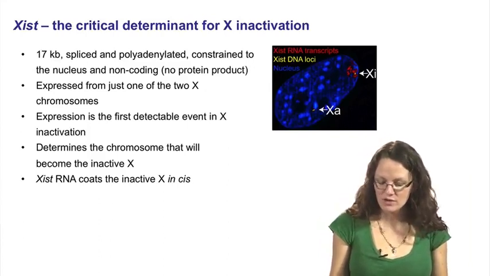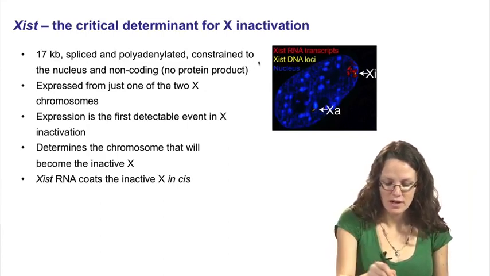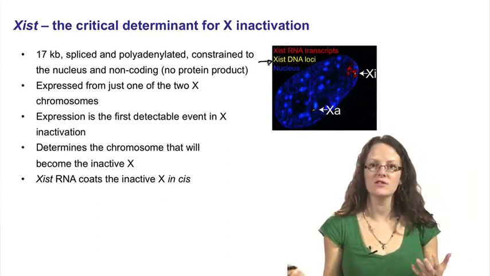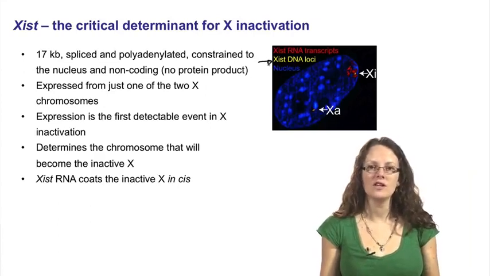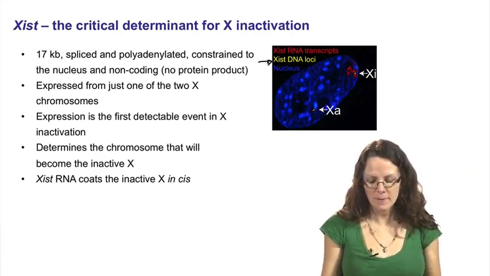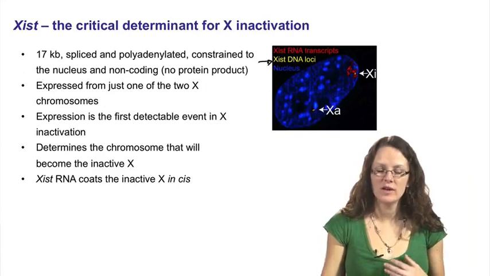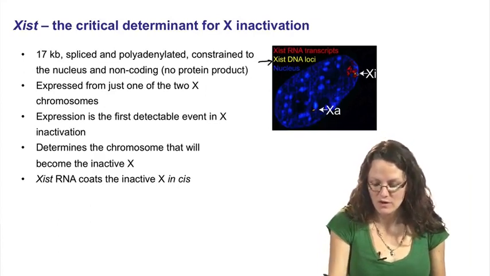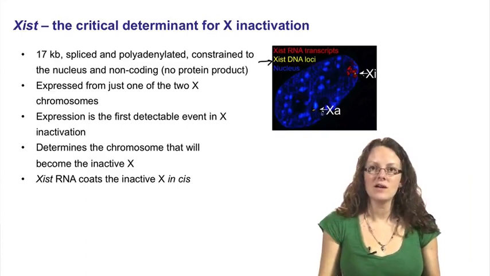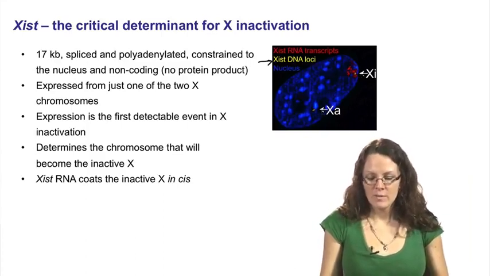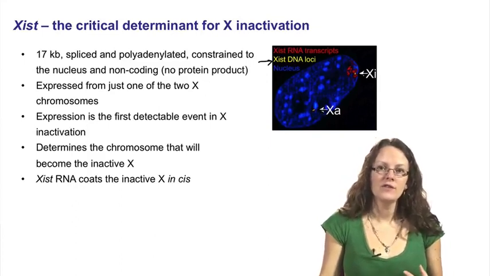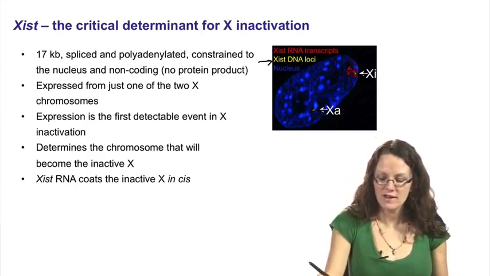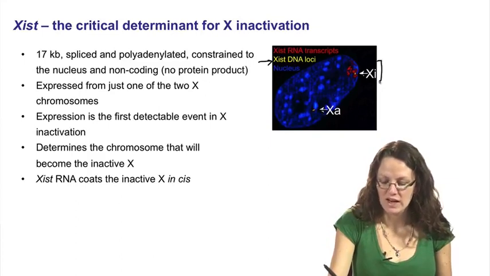And then we also have, shown in yellow, the Xist DNA itself. Of course, there are two pieces of Xist DNA, one on each of the two X chromosomes. So in addition to these two Xist DNA foci, which you can see with the very small yellow dots indicated with each of these arrows, you can also see the Xist RNA, which is stained in red using in situ hybridization. But this Xist RNA is not found on both X chromosomes, but instead just on the inactive X chromosome, where it forms a cloud.